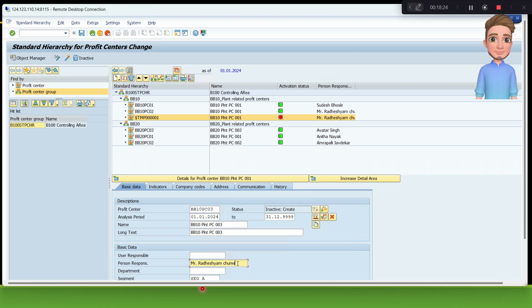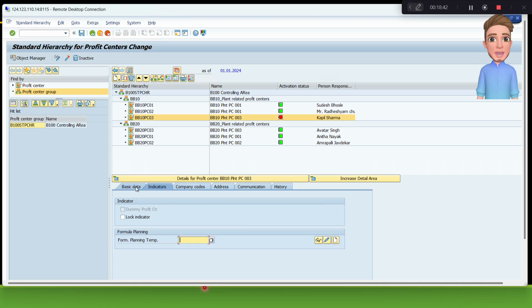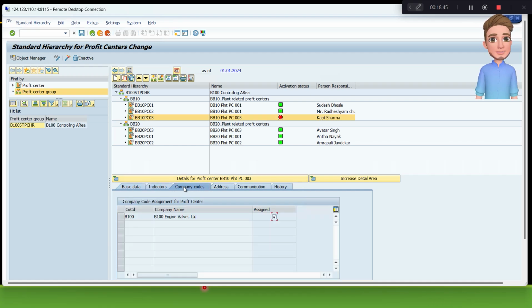I'll give it some other name, Kapil Sharma. You can give a segment, whatever segment you want to assign. Indicators are there, all these things are there. Again, I told you that it can be across company codes. Currently I have assigned it to only the B100 company code. You can choose to represent this profit center across multiple company codes also. That is also possible, remember that.